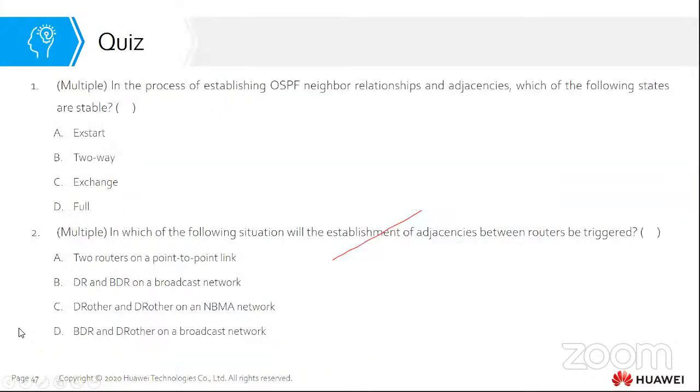Sorry, John, I have a question. Let the other guy go ahead first. Okay, my question is about the router ID. Can it be any number? It should be in the form of an IP address, like IPv4. Each part can be any number between 0 and 255, and it is written in the form of an IP address. All right, thank you very much.